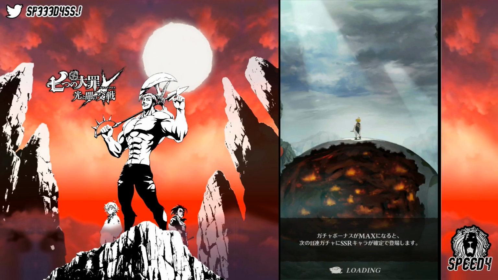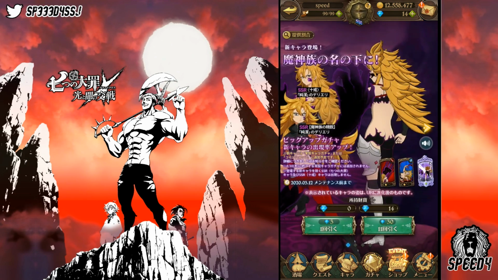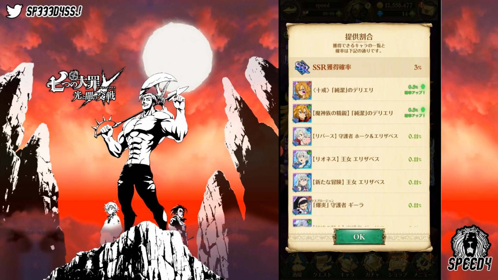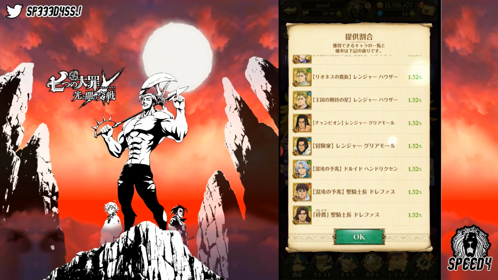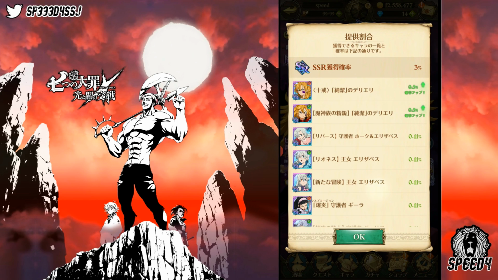So yeah, let me talk about the rates on banners. Let me go to an example for the newest banner currently out in the game, which is the Darieri banner. You won't have her for a little while, I want to assume. SSR pull rate is 3%, SR rate is 37%, and R rate is 60%. So to pull an SSR on the banner is a 3% chance. The characters actually have good featured rates. 0.5% is actually very good for a new character to be featured on.